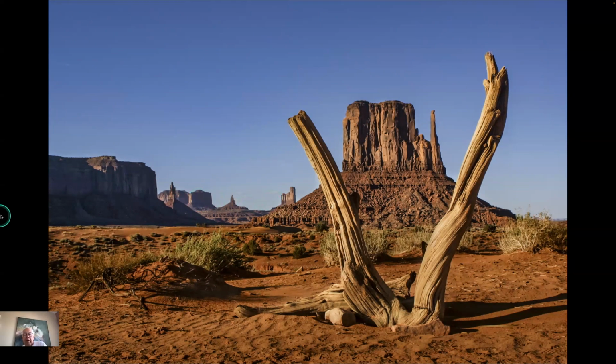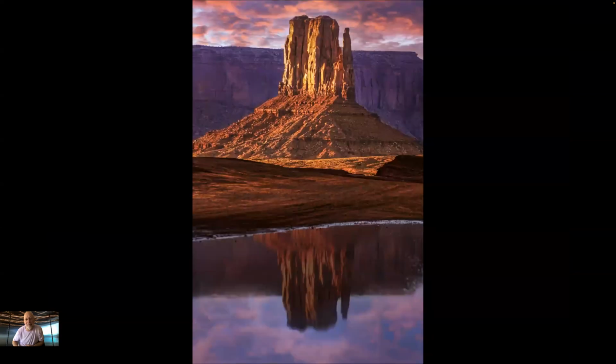Was that one of the private roads, Sandy, or is that one of the regular ones? Well, there are roads you can take, but I would do it with a higher clearance vehicle than what we had, or the little sports car. When we were there, some pretty low cars were almost getting stuck.